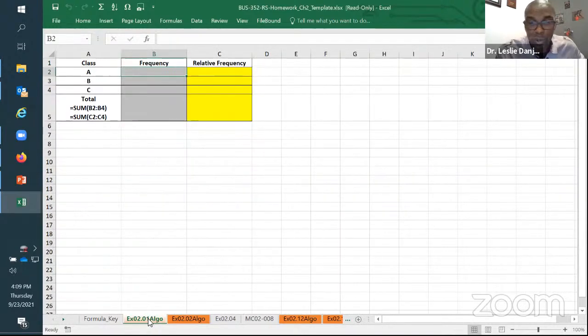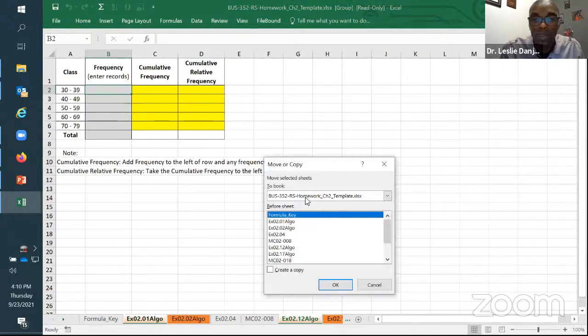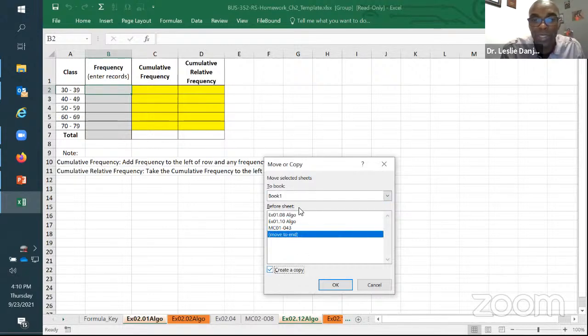And if you press Control or Command and click on 02.12, you can then move that into that Excel document. Right click, click on Move Copy. All right, click on that. We're going to move it to the end, and create a copy. All right, so you guys got that right there. Click on OK.